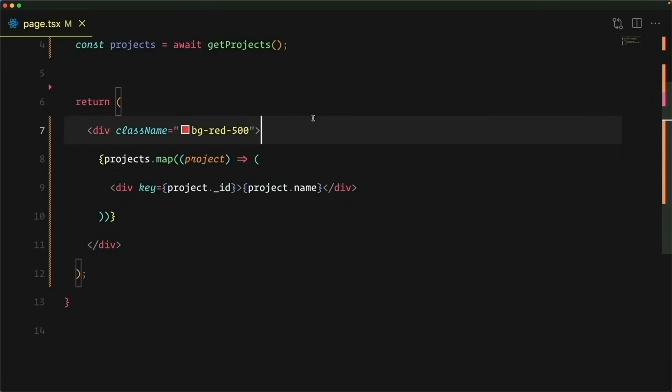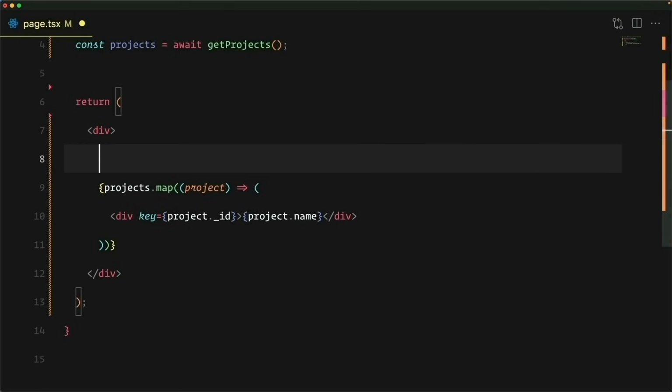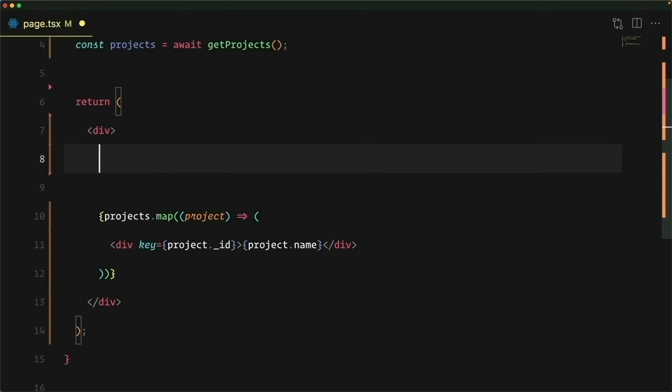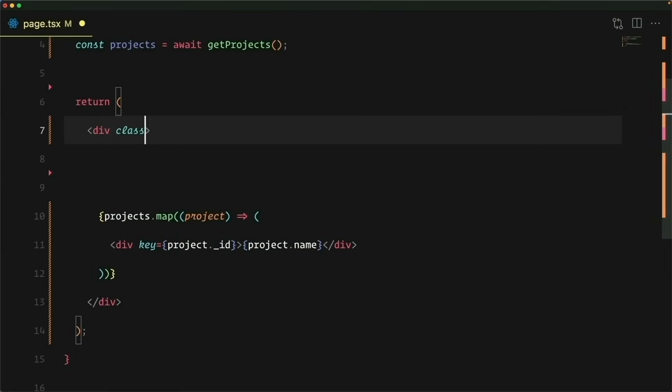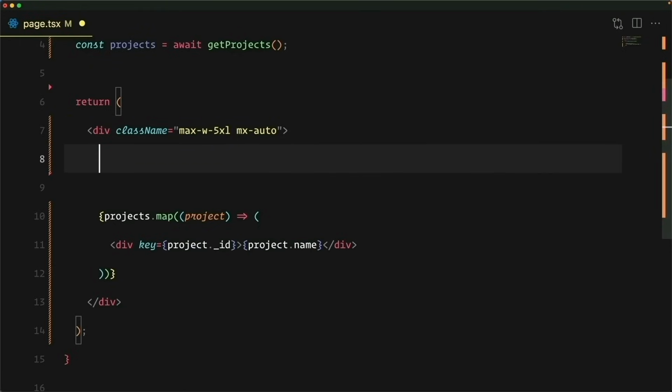So let's do this real quick. Let's delete that className. And the things I'm going to need here, I'm going to need a div. Let's do className right here. Let's make sure we have a max width, so maybe max-w-5xl and mx-auto, so that centers everything we're doing here. Then let's create a hero section.